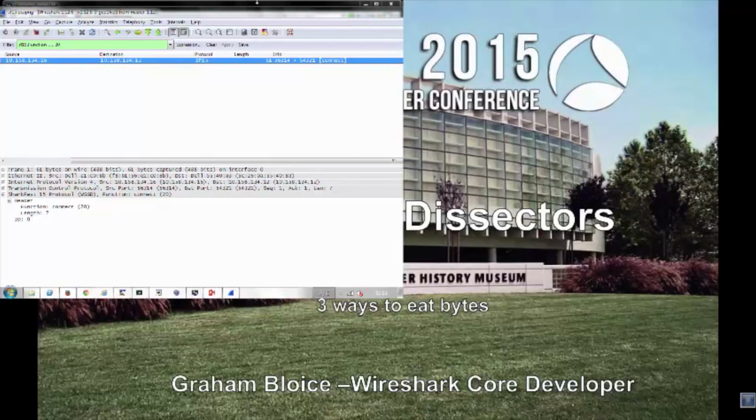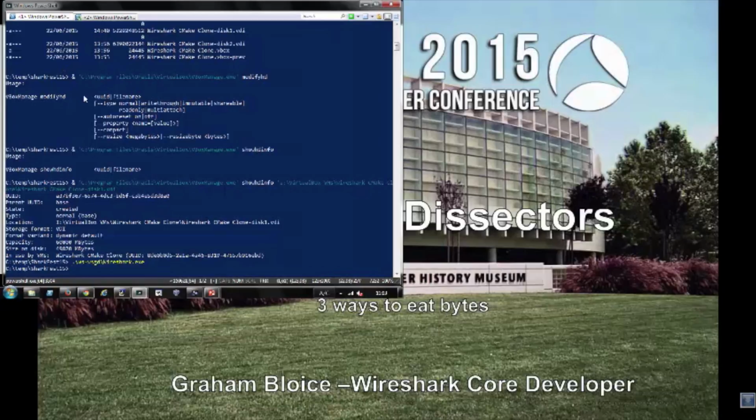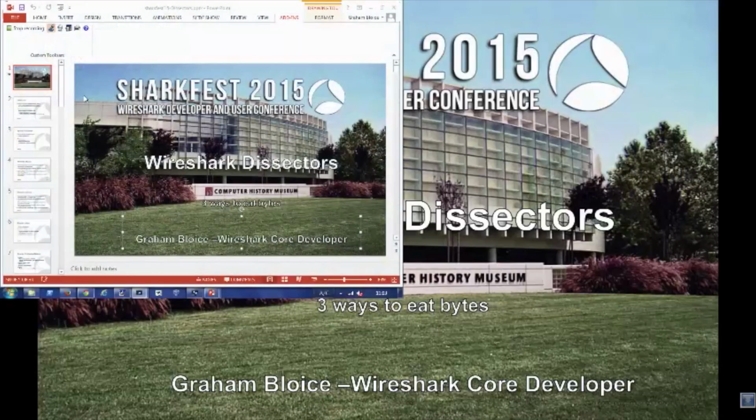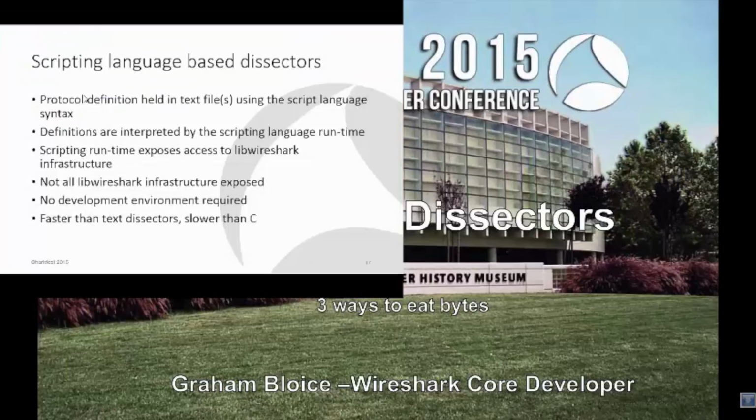What I'll do now is close that. Next option then we have is scripting language-based dissectors. And now we're actually starting to get into programming, in my view.